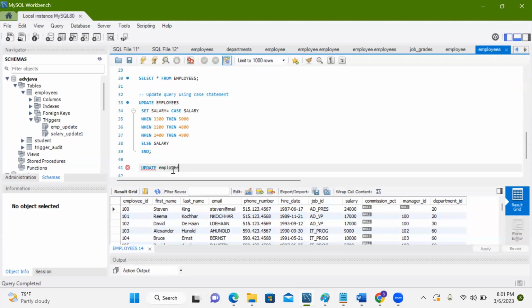So update employees set salary is equal to, now what we have to give here, if condition.